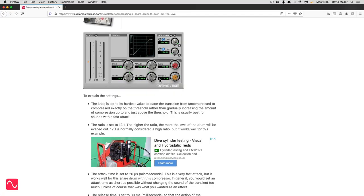Now, this threshold, this is going to be the important thing. This is going to be the thing that gets things right for you, or doesn't quite get things as right as you want them. So I'm just going to play the uncompressed snare drum again, because you've probably forgotten by now what it sounded like. Here we go.